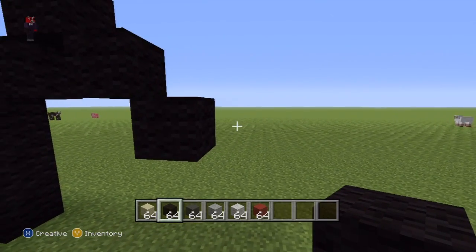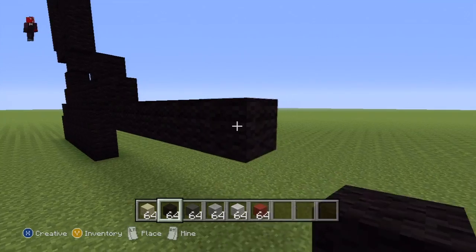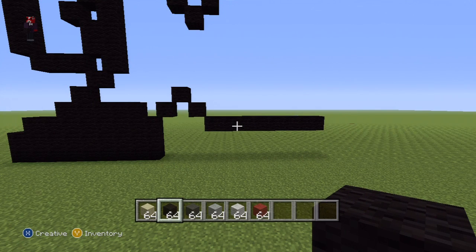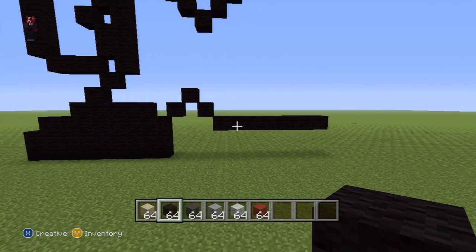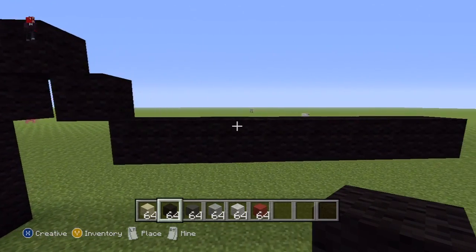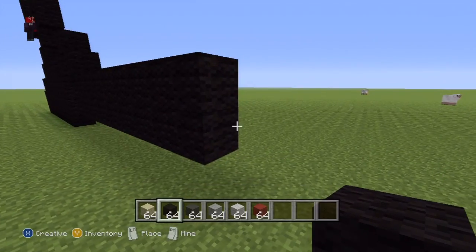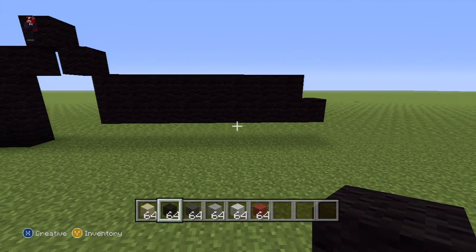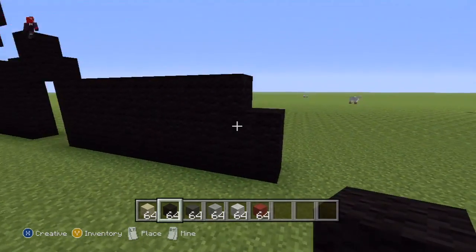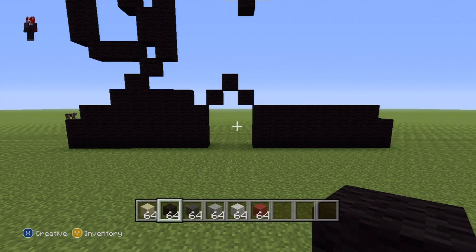From the second bottom right diagonal, you're going to want to go to the right by 7. So 1, 2, 3, 4, 5, 6, 7. Like so. And what we're going to be doing now is pretty much just a mirrored version of what we've done. So underneath your row of 7, you're going to want to do a row of 9 underneath it. And it wants to start here, and it just wants to surpass that by 1 block, just as we did on the other side. And then once you've done the row of 9, you're just going to want to do another underneath that row of 9 to give you exactly what you have on the other side there. As you can see, exactly the same.